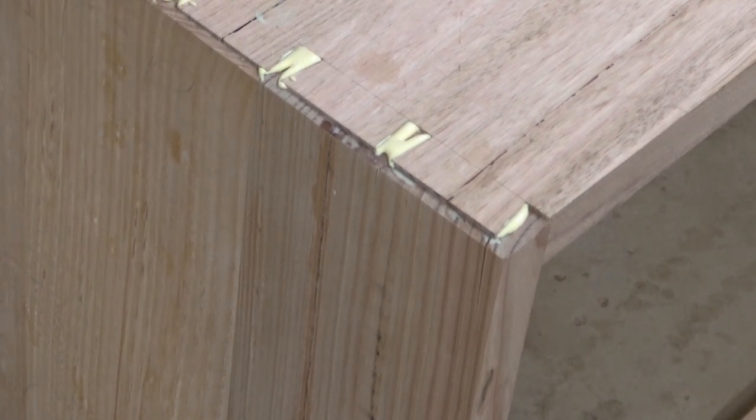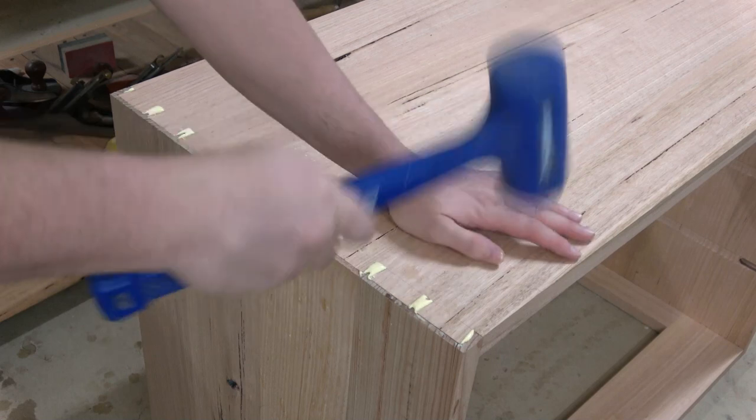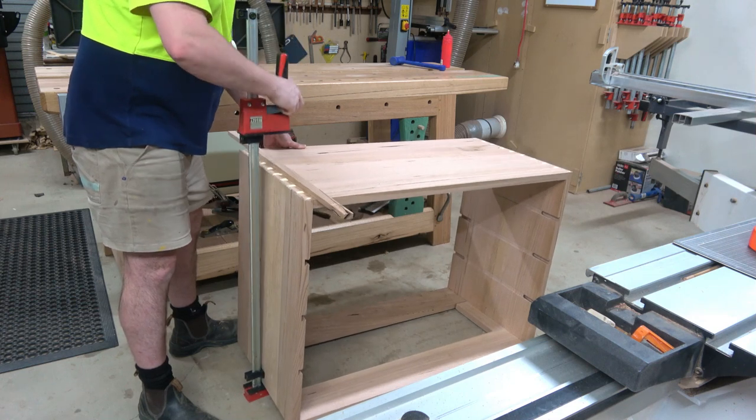It's a little bit unfortunate that it cracked right at that front corner, but it is what it is. You take the good with the bad, a little bit of putty, a little bit of stain, a little bit of finish, and I can't see it in the finished piece, so it's all good.